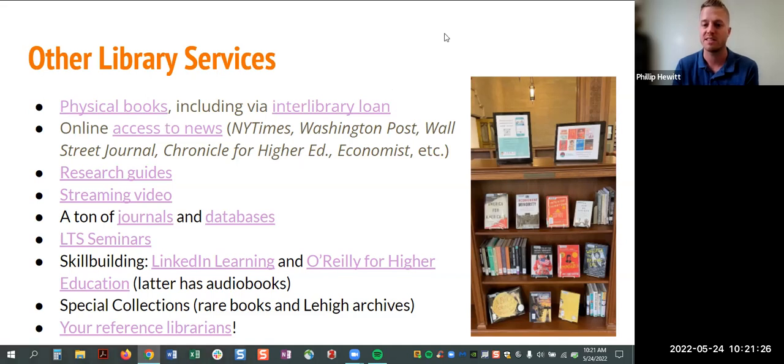Pictured here, what we're starting to do in the Linderman Library is to try to have some physical displays of books that are related to the Affinity or Heritage Months that we're highlighting with OverDrive. Erin did a really great job putting together this display for Asian American and Pacific Islander Heritage Month. It's nice because we can't always get everything from the OverDrive app. Sometimes they're too expensive or they expire after a certain amount of time. So we like to build these collections both in print and through ebooks and audiobooks.